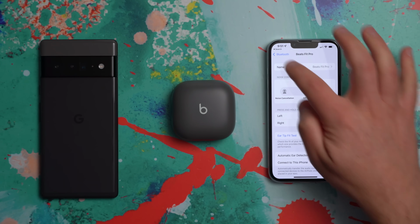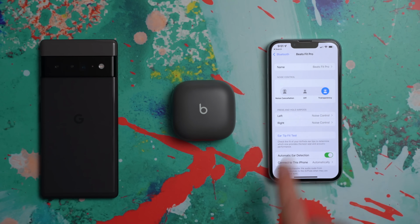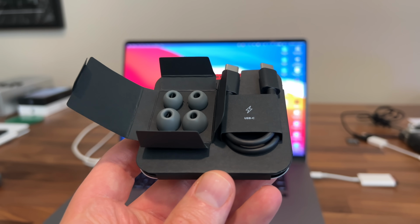So I'm in the settings here and I tapped on the little eye next to Beats Fit Pro, and you can see I can change the noise cancellation and whatever. But then I can go to ear tip fit test, and this is going to help me decide which of the tips that were included with these Beats Fit Pro will be best for my particular ears and listening experience.